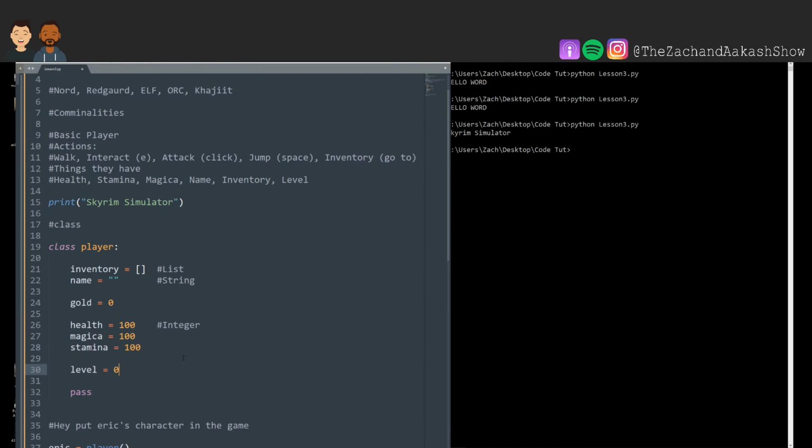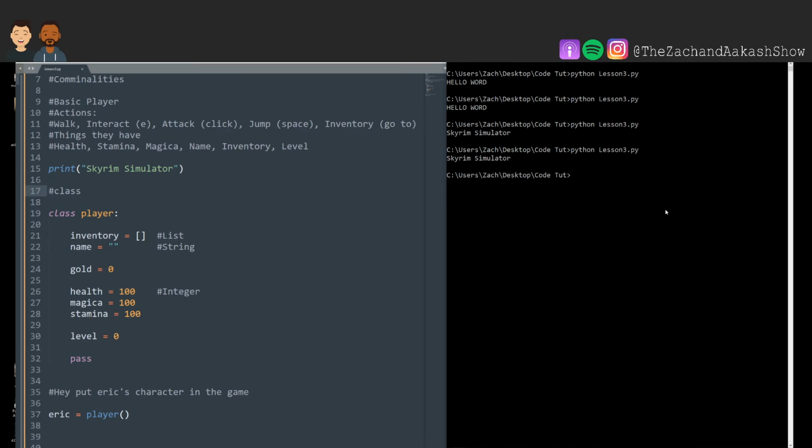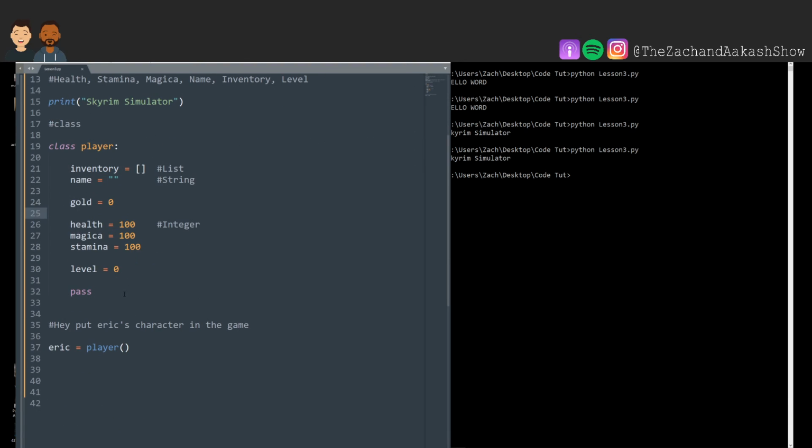Cool, right? So that's everything the player would have for a Skyrim character. Now if we run that again, I don't think it'll explode. Yeah, so it still works. So nothing happened. Eric has spawned in.